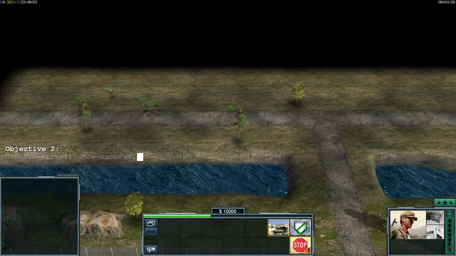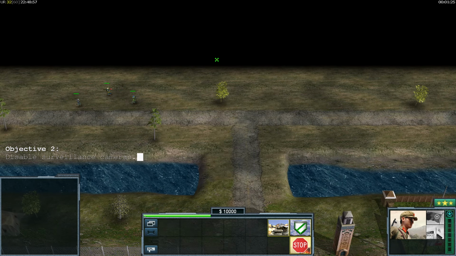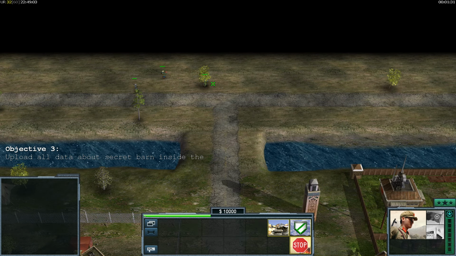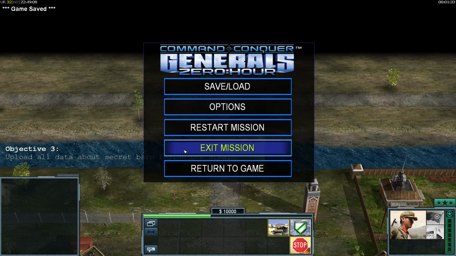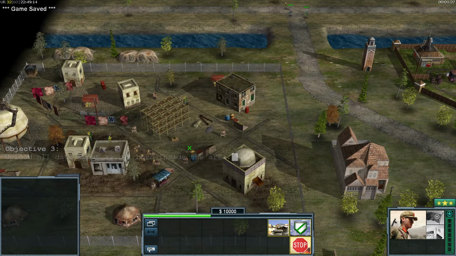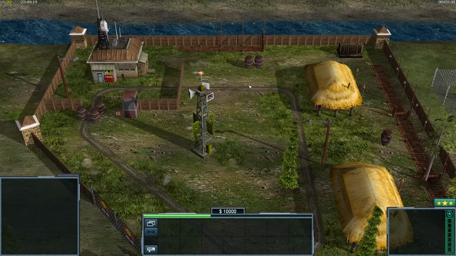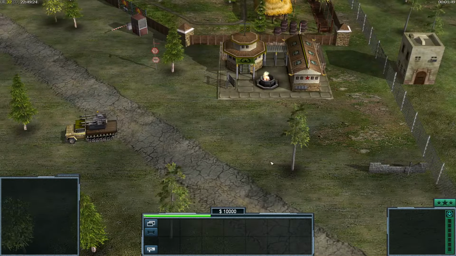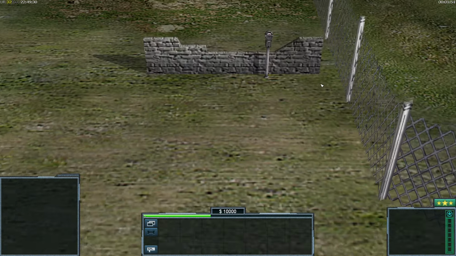Is there a cat inside? Disable surveillance cameras. Yes, I will do that. Objective 3, upload all data about secret barn inside the area. We'll save. First thing I do in this mission of Scriptor AK-47, I save. So I need to disable, I need to open this door with a button, where a red guard is sitting in front of this button. I need to press this button.